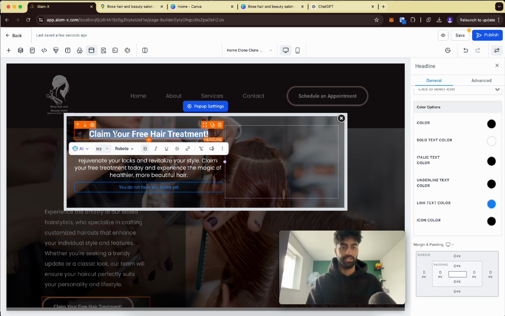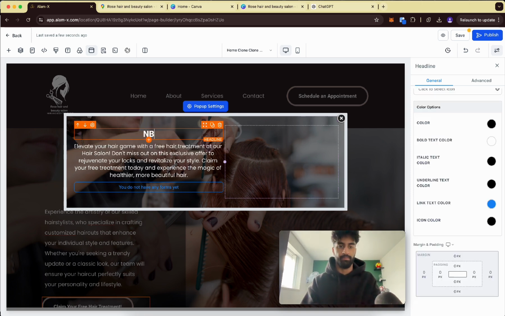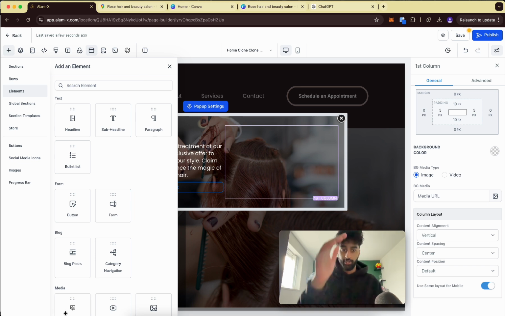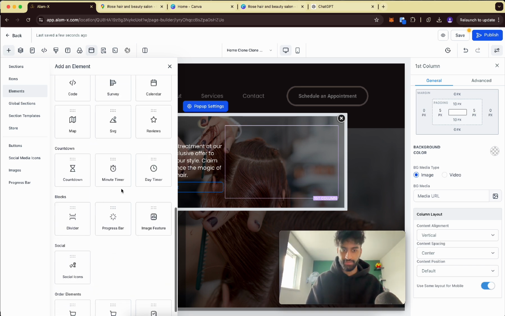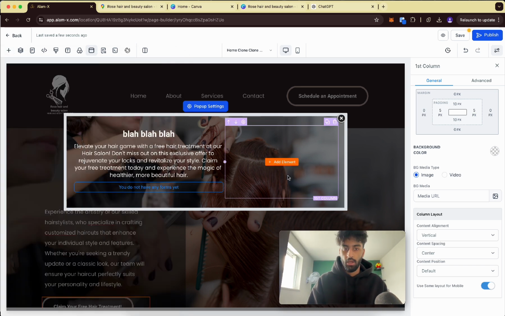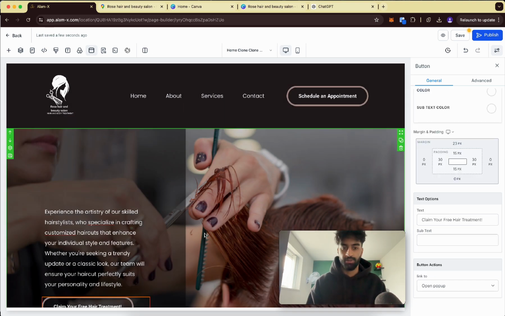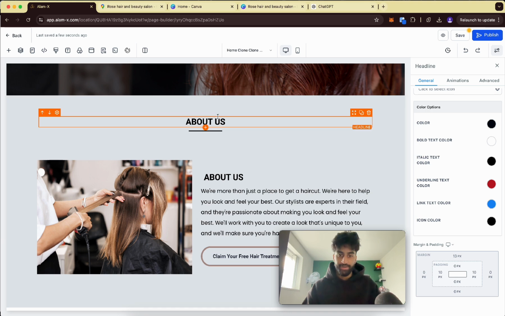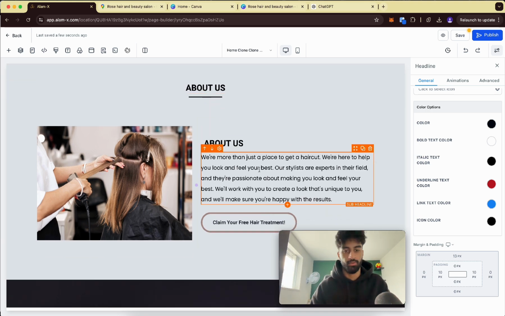You can change whatever you want this to say to, like blah blah blah. We're going to go on to each of these. I'm going to tell you what each of these are in a minute. But yeah, so what the pop-up settings is that when you click that button, this pop-up will come and you can change whatever you want it to say, like claim your free blah blah blah. Okay, that's pop-up settings.